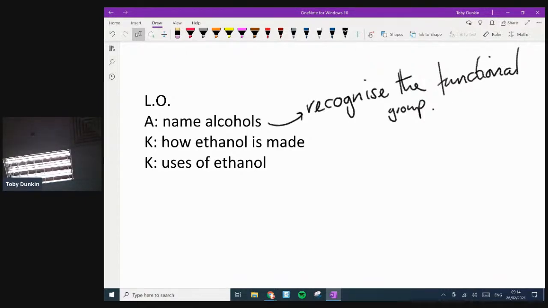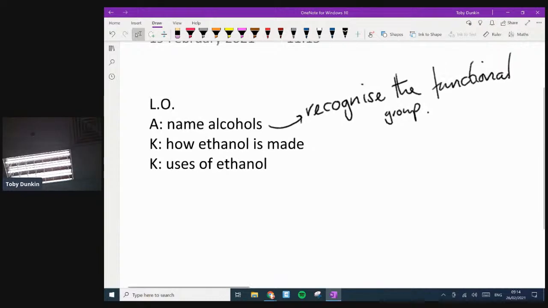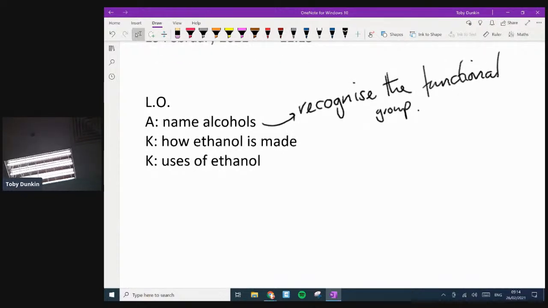Now, often people argue with me about this. They're like, well, hang on a minute, everyone drinks alcohol. And I'm like, sure, but telling everyone in the exam it gets you drunk is not a good thing to write down in a GCSE exam. The other reason is because less than 1% of all the alcohol we make is drunk. We actually drink very, very little of it. The major use is a fuel. That is what we use it for.